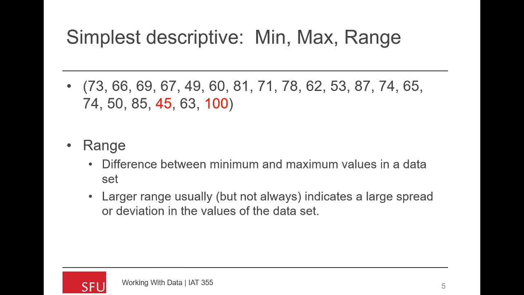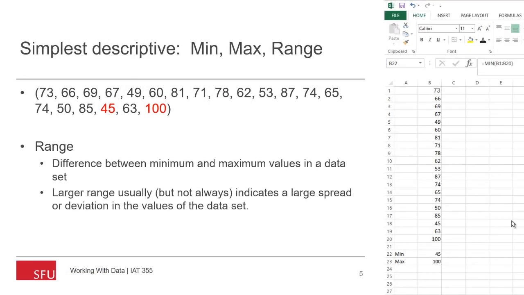So what I'm going to do now is I'm going to go over to our Excel spreadsheet, which has the same data. You can see it's the same, 73, 66, 69, and so on, all the way to 100. 100 just happens to be the last one in the list. And there's 45 there. So Excel contains functions that enable you to identify the minimum and maximum. And no surprise, the name of the function to discover the minimum of a set of data is min. And here is the formula that I've typed into this cell. I'll do it again just so you can see it happening.